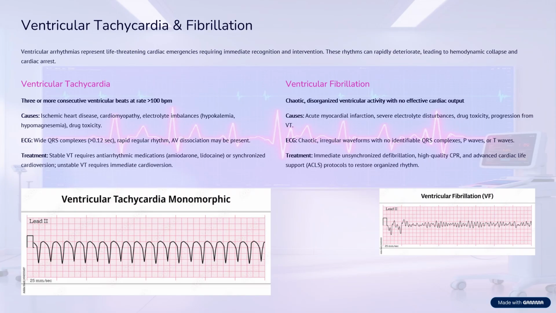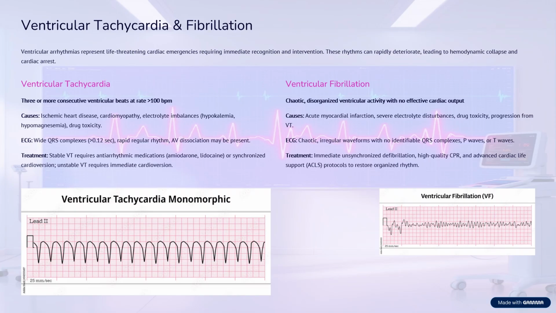So how do we know when to use the cables, meaning defibrillation or cardioversion? If the patient is unstable but has a pulse, meaning their blood pressure is low, they're hypotensive, we use synchronized cardioversion to restore rhythm while avoiding shocking during the vulnerable repolarization phase. If the patient has no pulse, that's pulseless VTach or VFib, and we move directly into defibrillation, the emergency shock that can restart the heart's normal electrical activity.